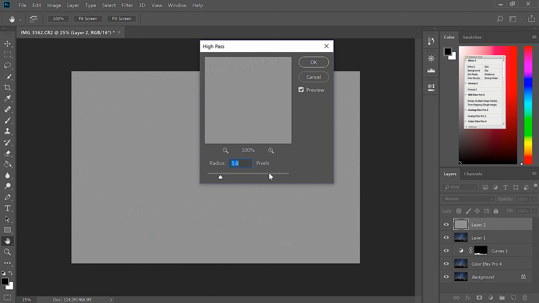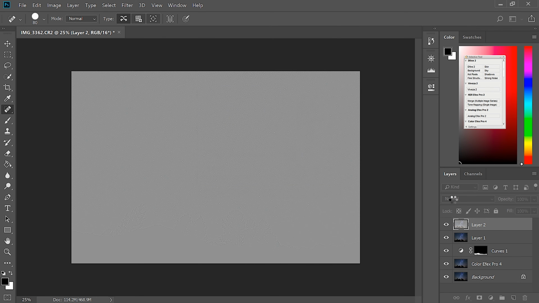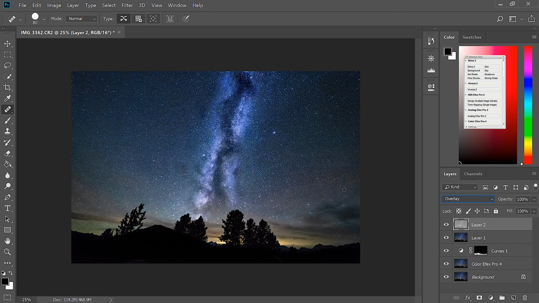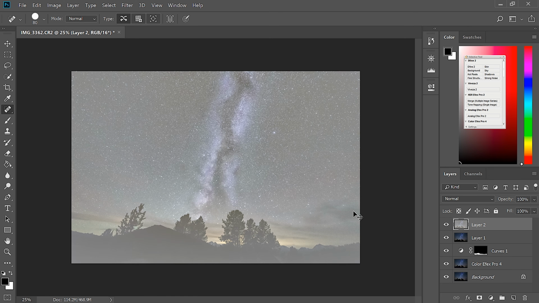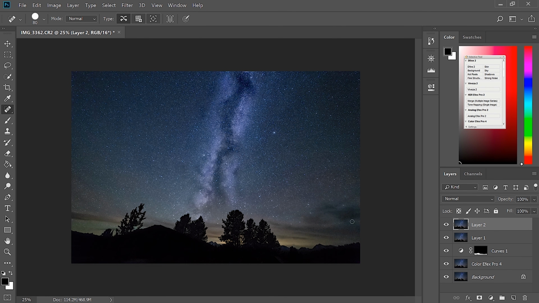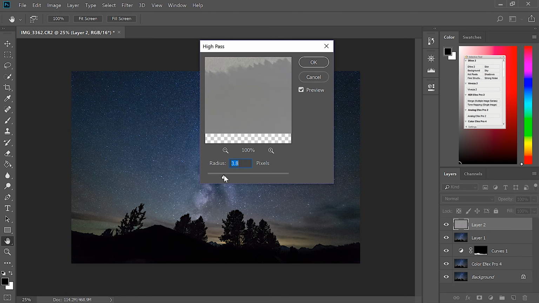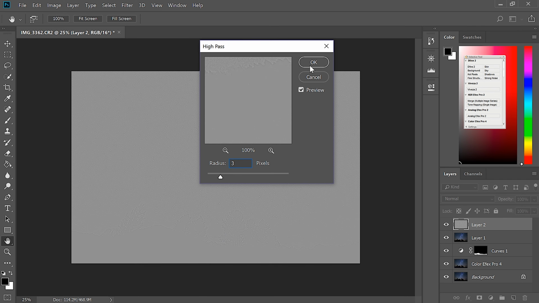Just to show you, if we do a 700 radius, this is gonna look insane. So while it's doing that, it's gonna take a second, it's gonna way over sharpen this, and then what we're gonna hit is overlay, and wow, I mean, that really pops, but that's so sharp, it's way too much. So again, I'm gonna hit Control Z and go back out, and then Control Alt Z, or Control Command Z, I believe, on Mac, and we're gonna put a filter back on, and we're gonna do a high pass filter, and we really wanna do right around 3.